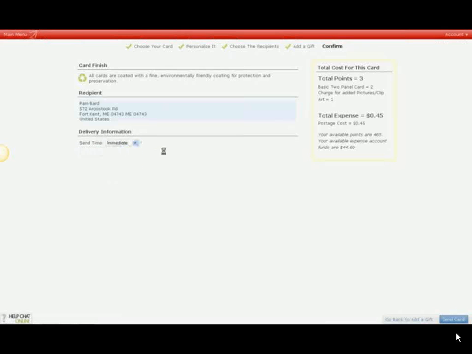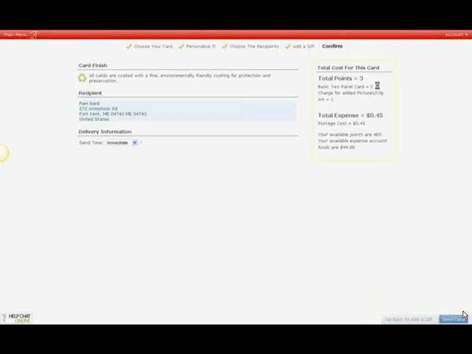Up here in the right-hand corner, you'll notice everything's in points. The reason everything's in points is because you can actually have customers anywhere in the world using this service. It takes 1 point to send a postcard, 2 points to send a regular greeting card. If you're going to put pictures, logos, videos, any of that fun stuff, it doesn't matter how many pictures, it only takes 1 point. You could put 20 pictures on a card. Well, the days of spending $3 or $4 at Hallmark are over because now I only have to pay 62 cents a card.